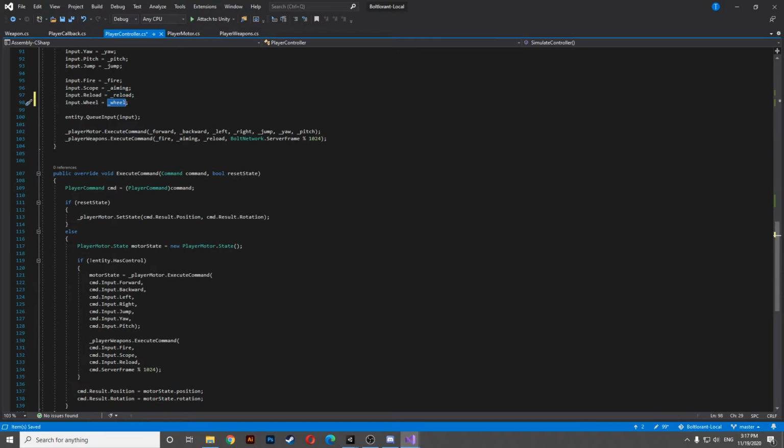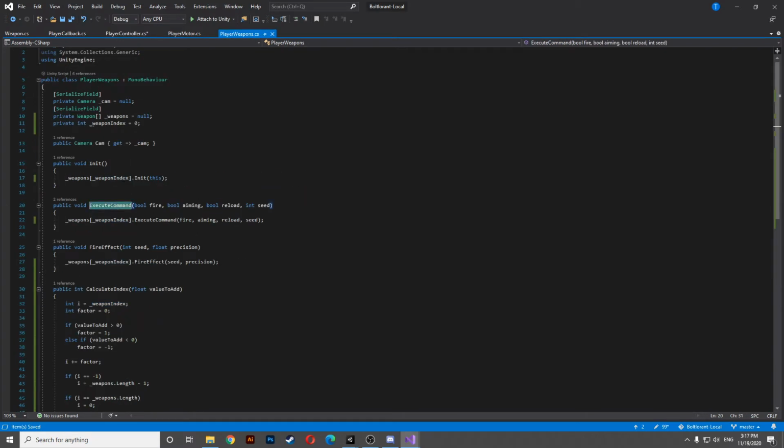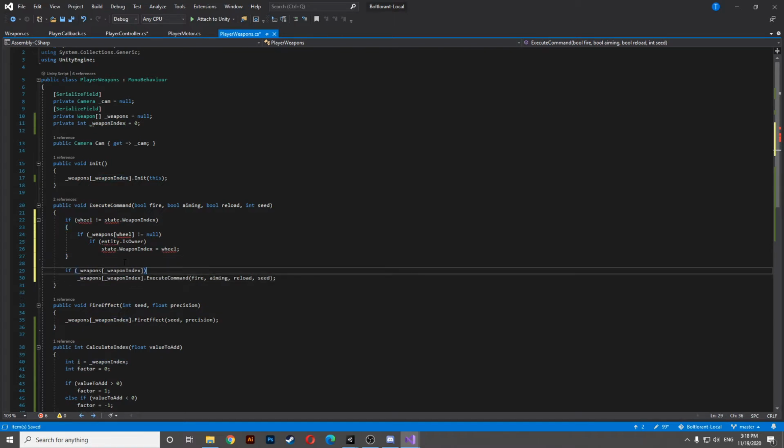So in order to read it, we need something here in the execute command. We're going to add this line here, like that, and we're going to add some security things now, because we don't want to execute this if the weapon does not exist at this index.